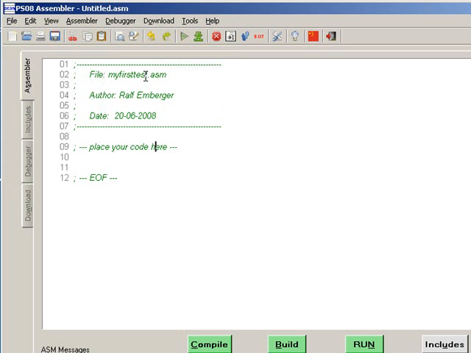A multiple-line comment can be introduced by using the labels comment and end comment embedded in a smaller and greater character. So it is possible to structure your program clearly and to make annotations which increase the readability of the code.